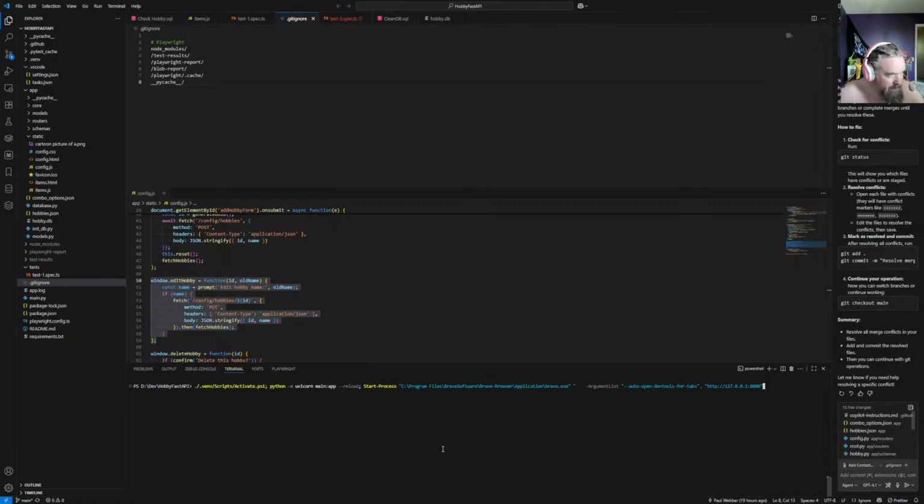So if that is my startup script, that should get into the environment, do this, and open the browser. Let's see if that works. Nope.